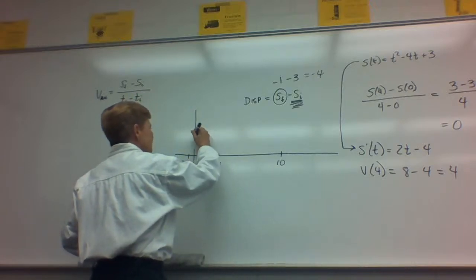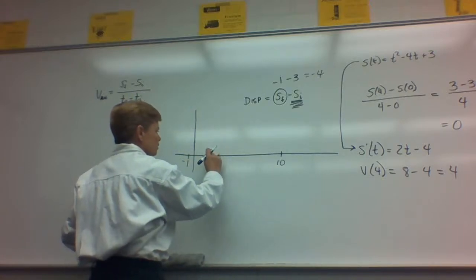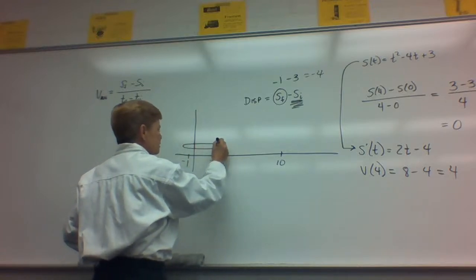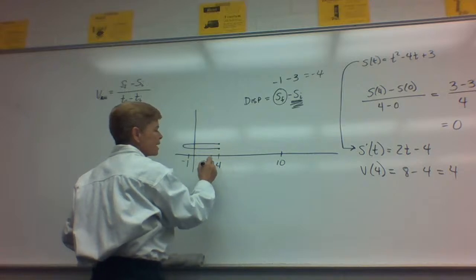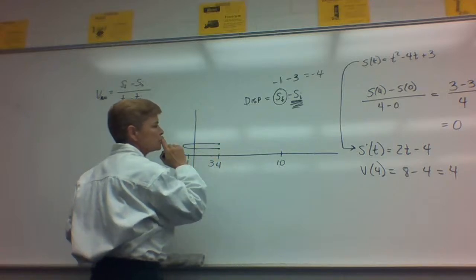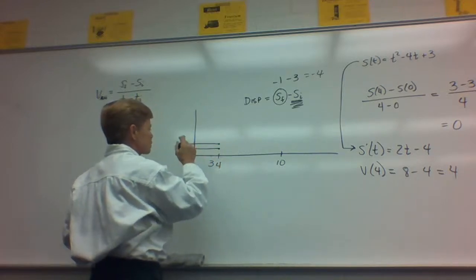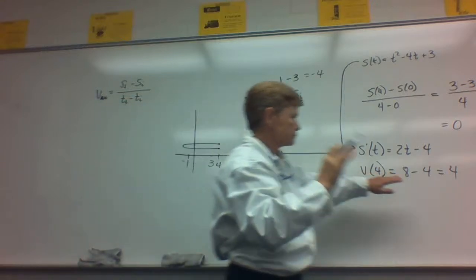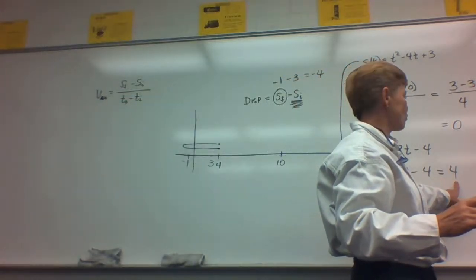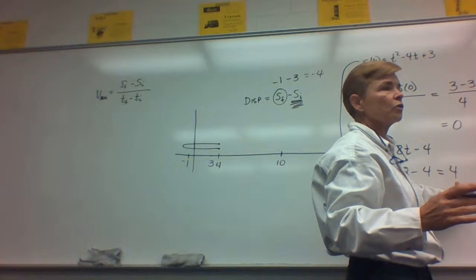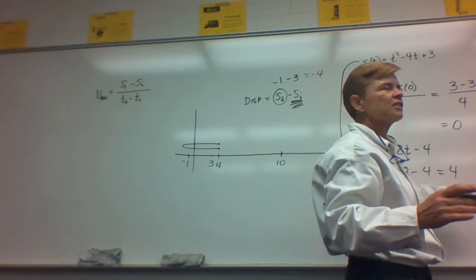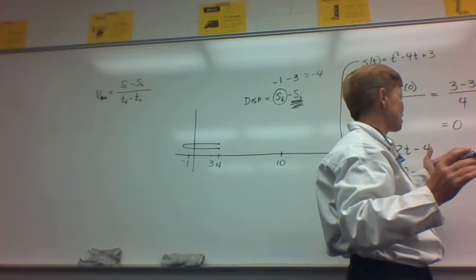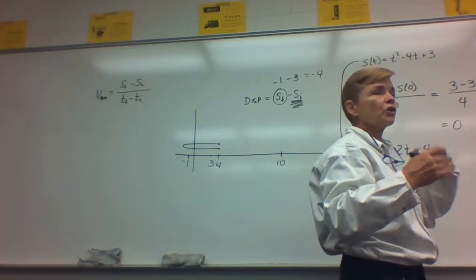it went backwards and then came forwards because it started at 4. It went back a ways, came right to there. We know that that average velocity was 0. But we also know that when time is, I'm sorry. I can't do the velocity. This is not a velocity curve. This is a position curve. Never mind. But it is moving forward at 4 feet per second, or whatever the units are. It's moving forward because it's positive.